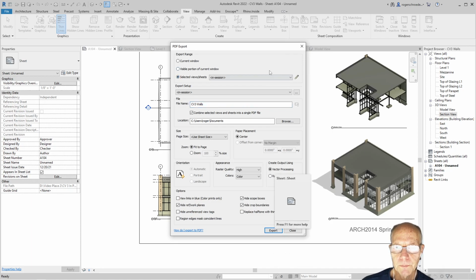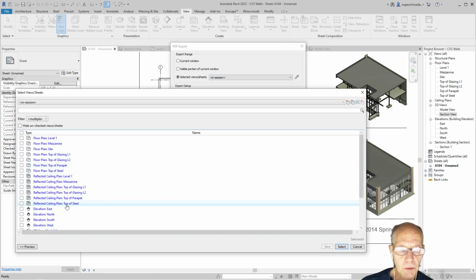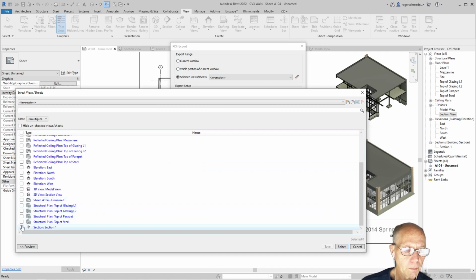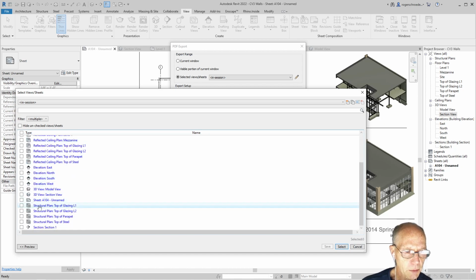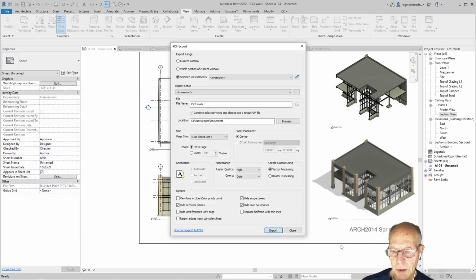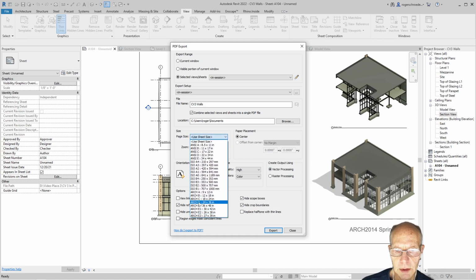So our final thing to do then is to go to File, Export, PDF, selected view, pick out that view again. And I'm thinking I wanted to rename that. I'm not seeing our sheet here for some reason. There it is. I'd almost like to change the name of that, but I won't do it now. We'll select that. We've got to use our architectural D size paper. And we'll zoom it at 100%, and we'll see if that gets rid of the crop lines that we had before. We know we want it to be in a landscape mode. And we want to think about where we're going to save it.